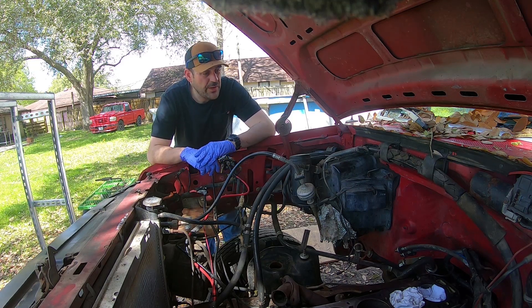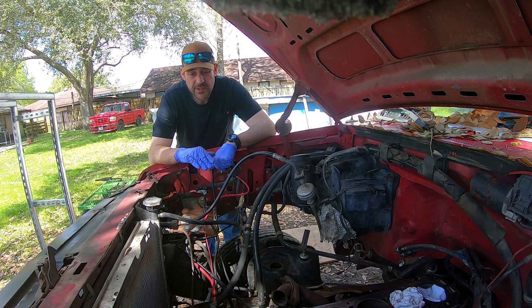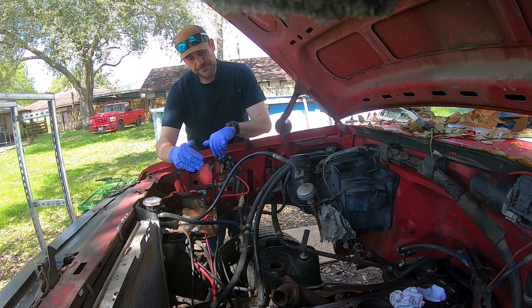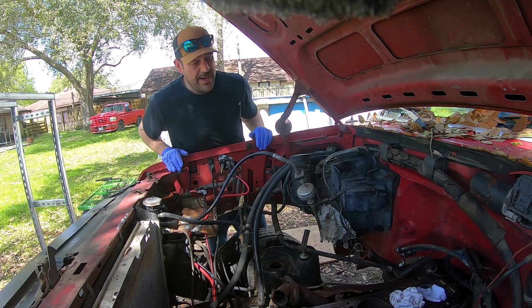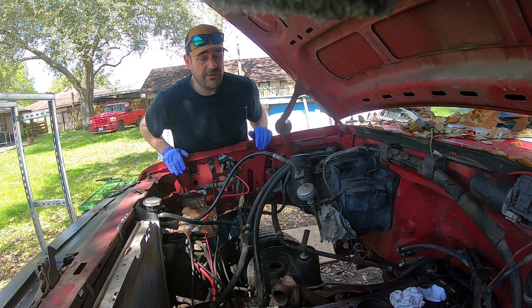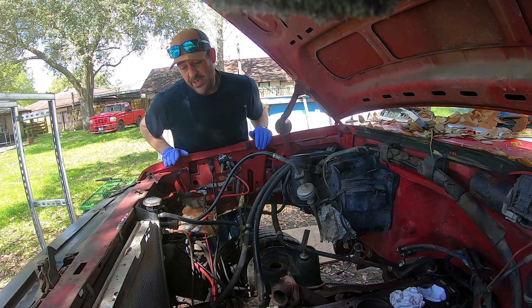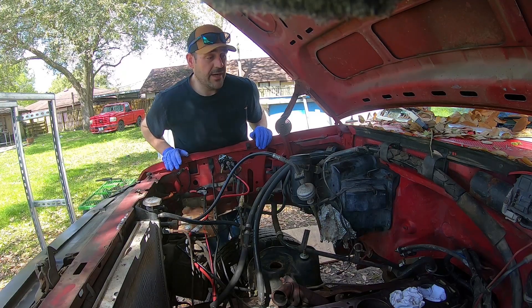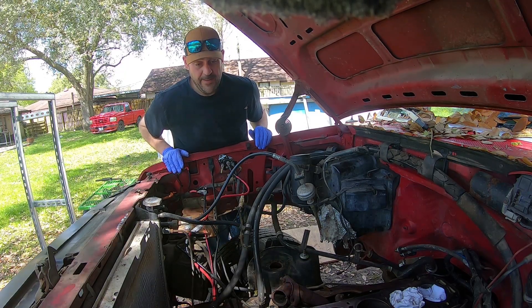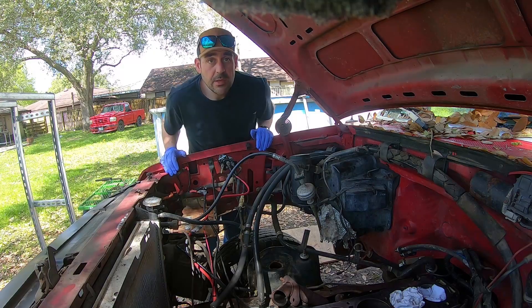Alright, here we are. It is Saturday, February 29th. I was doing some stuff off camera, trying to get the surface kind of cleaned of all the old gasket material. I got about halfway through and kept hitting the tappet gallery panel on the side. Before the nightmare happened, I was going to try and take that off. I think today is a good day to take that off and change the gasket. We're basically at the rebuild state.